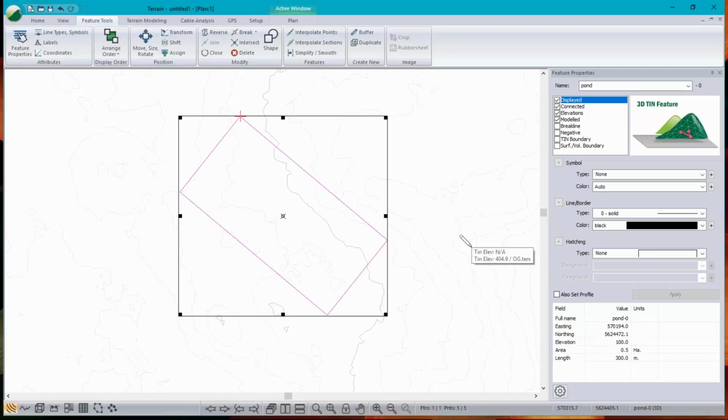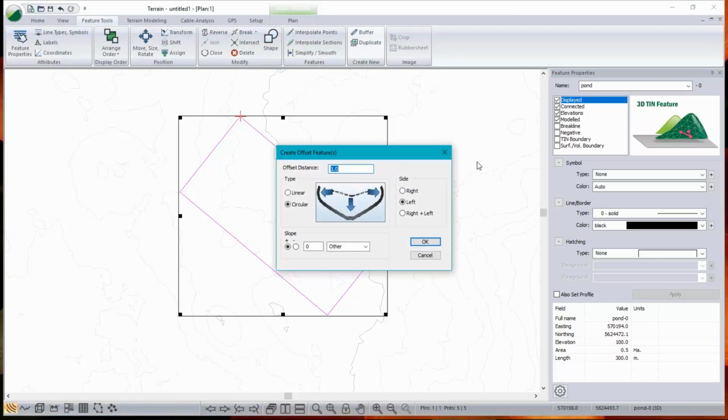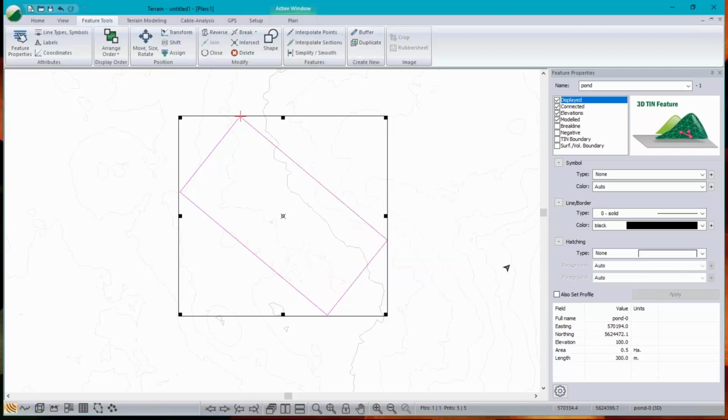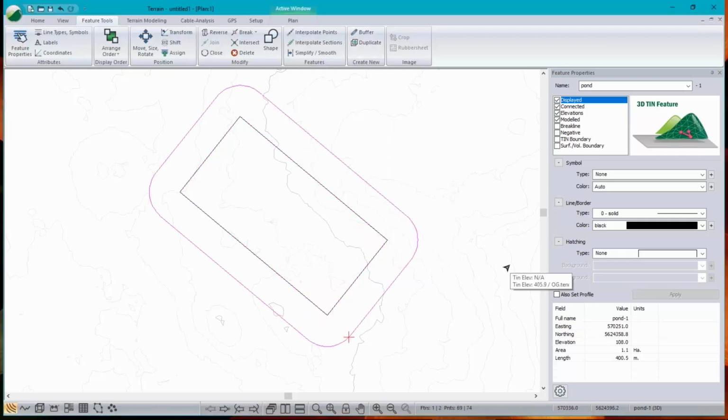Now I'm going to build a berm around this pond and then grade the berm down to the original ground. So let's do that. To make the berm, I'm just going to use my buffer function. I've chosen to make a pond that's 8 meters deep, so I'm going to go 16 meters out. And I'm going to use a slope of 2 to 1. That'll bring it 8 meters up. And now I need to go either left or right. I'm pretty sure I got it on the correct side with left, so let's just try that. Yeah, there we go. Okay, and you can see the elevation of that is 108.